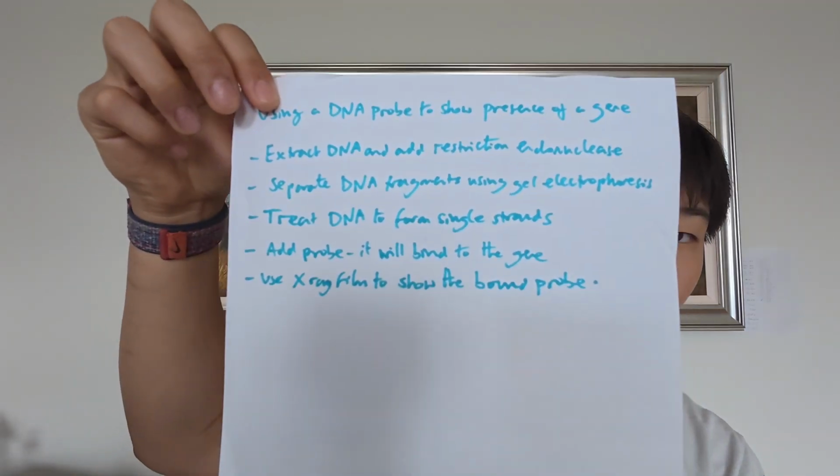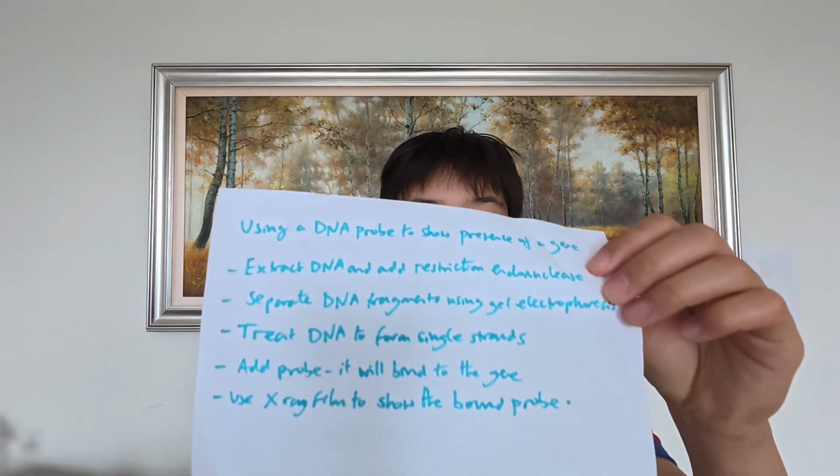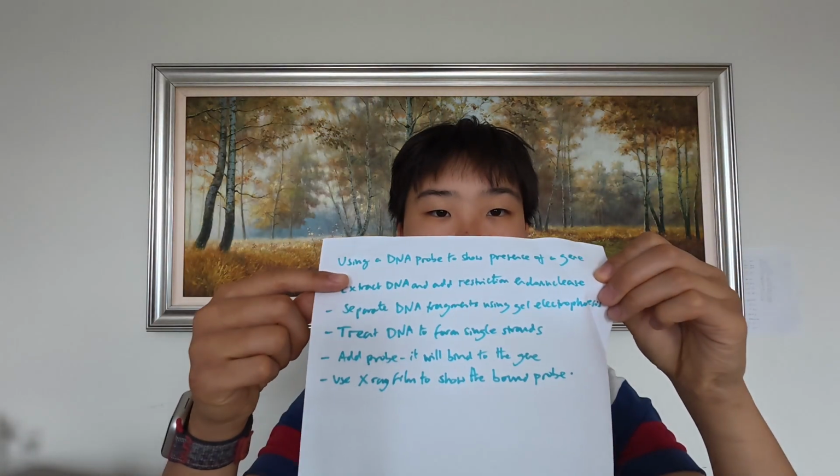So for A-level biology, we have this. Essentially, this is a very standard question. It's how to use a DNA probe to show the presence of a gene. And this is just a process that you have to learn, except you can't just write any old thing. You have to write exactly what's on the mark scheme. So this scribble sheet ensures that you do that, as it includes a question and just the specific marking points. So in the morning before your exam, read through all your scribble sheets and you can be sure that you're going to bank those marks. Do these for every single one of these systematic questions and you'll have yourself the most valuable revision resource that no one tells you about.